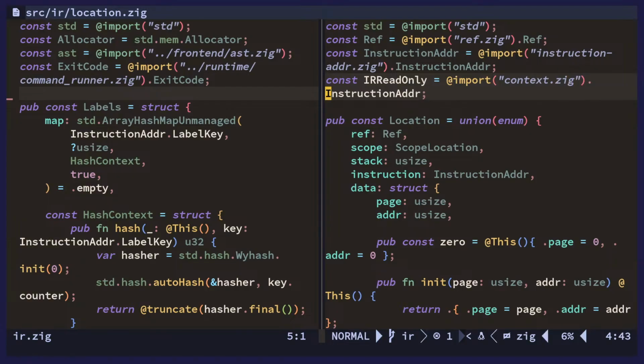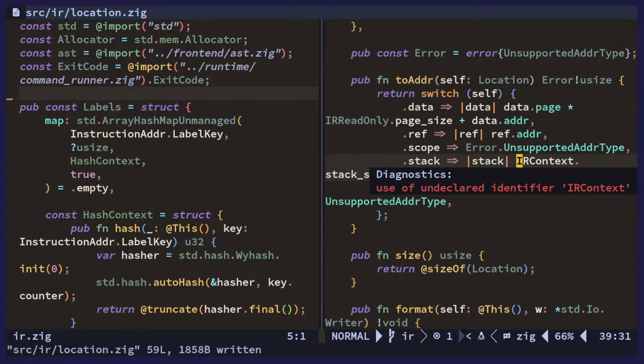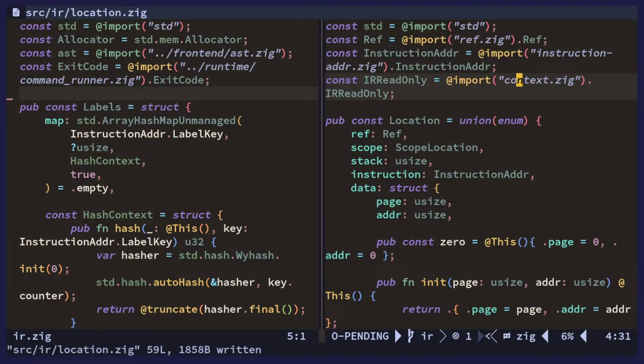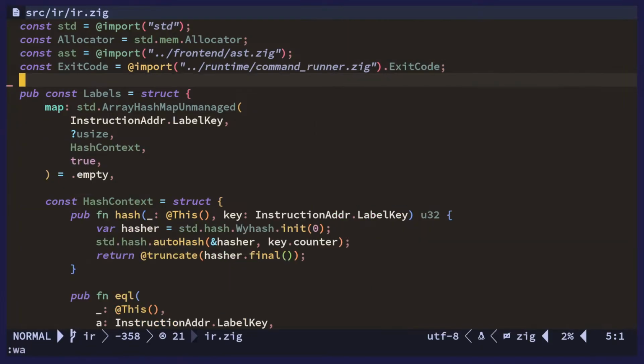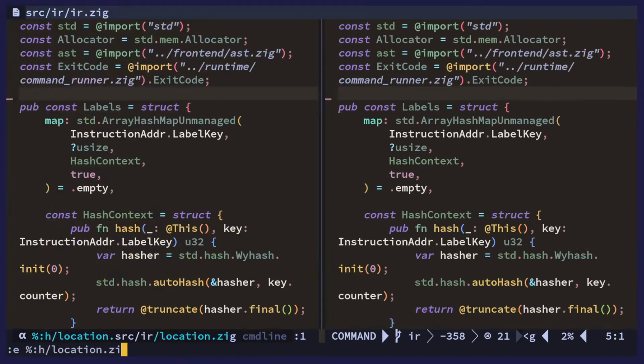Context. And the context itself. There we go. Alright, labels.